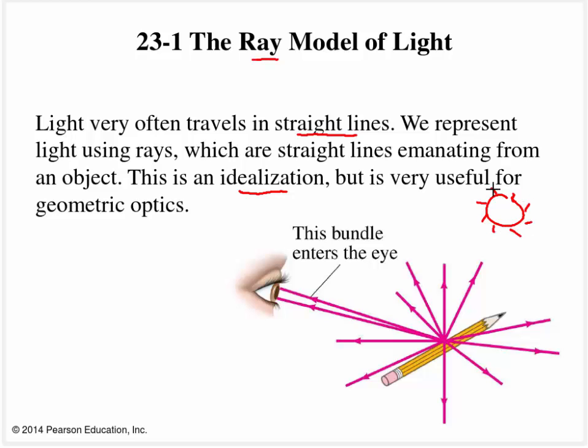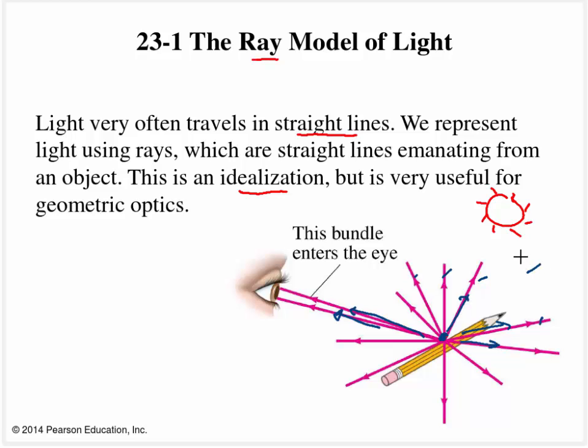Now, what this is going to mean to you is we're going to have some light source, maybe the sun, maybe a lamp, that's going to shine light on this pencil. And that pencil is going to then essentially radiate light. So we're going to pick this point on the pencil, and light is going to go in all directions. Some over here, some over there, and some to my eye. If I were to draw all of these various rays, it's going to be fairly complicated. So we're really only going to care about the ones that go into my eye.